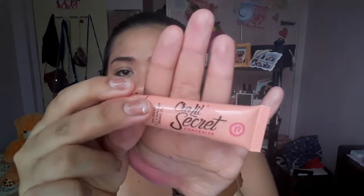Grab your concealer — any concealer will do, guys. Usually I use the Maybelline Fit Me Concealer, but this time I want to try out this Pink Sugar Our Little Secret Concealer. It says it has full coverage with Vitamin A, C, and E, and aloe vera. I promise to review this product because it is really good. A little goes a very, very long way. I'll use my fingers to distribute it, then blend with a sponge. When you apply concealer, it should be triangular — not just a small patch. That way it looks better in photos.